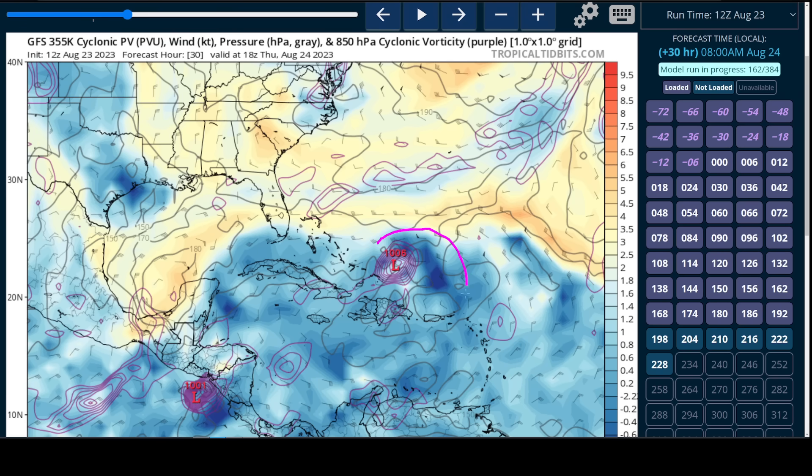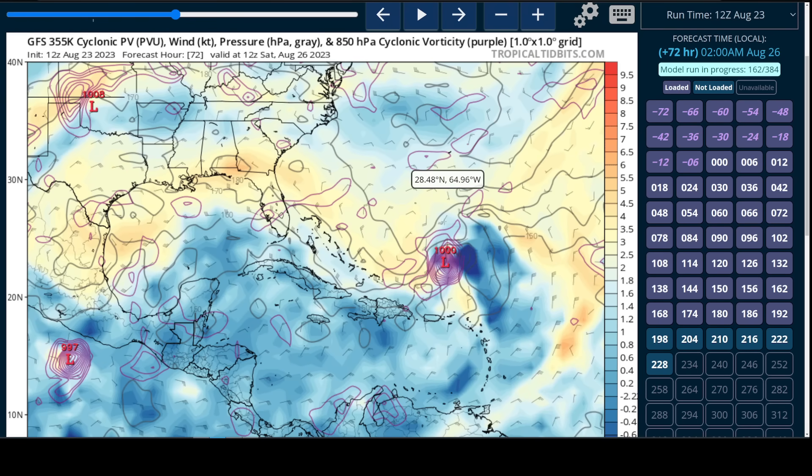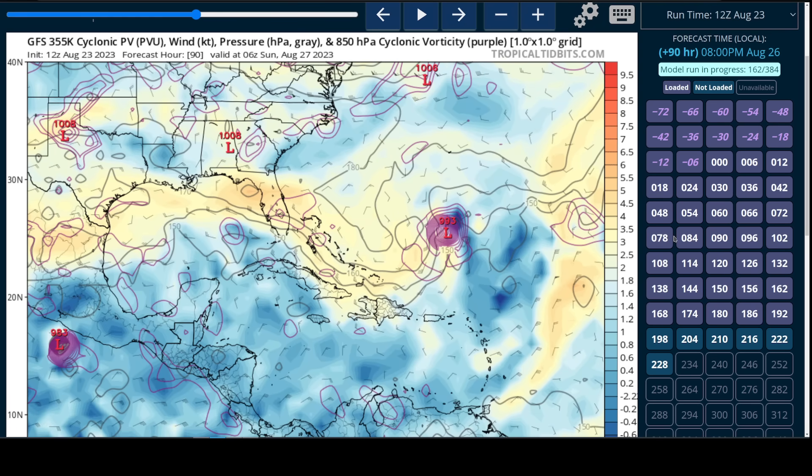The storm ends up releasing latent heat due to all the thunderstorm activity associated with it, and that causes this negative potential vorticity — these blue colors — to push out against the upper-level trough, eventually causing it to weaken and fracture. You'll see some weakening of the trough and a pinching off as the blue encroaches on it. We get a pinch-off of an upper-level low to its west, and this whole trough axis ends up cracking. Eventually Franklin breaks through, and we end up with an upper-level low to the west, an upper-level low to the east, and then Franklin has a lane directed toward the north. This upper-level low helps pivot the storm more toward the north or northwest. At the same time, the upper-level flow is now out of the south or south-southeast rather than straight out of the west, resulting in a reduction of vertical shear, allowing Franklin to intensify. We could see it become a hurricane, and maybe a strong one, on its way north.